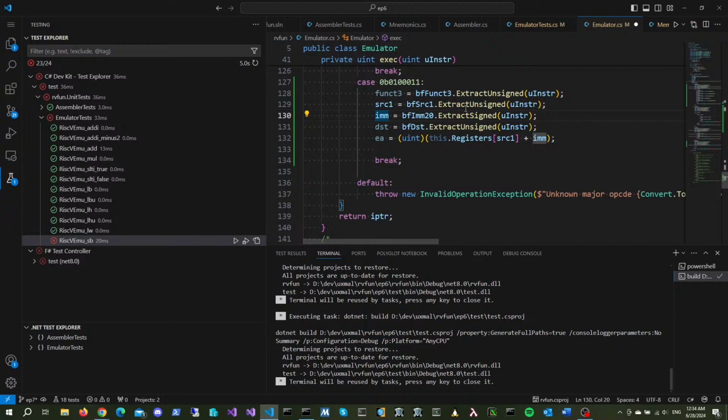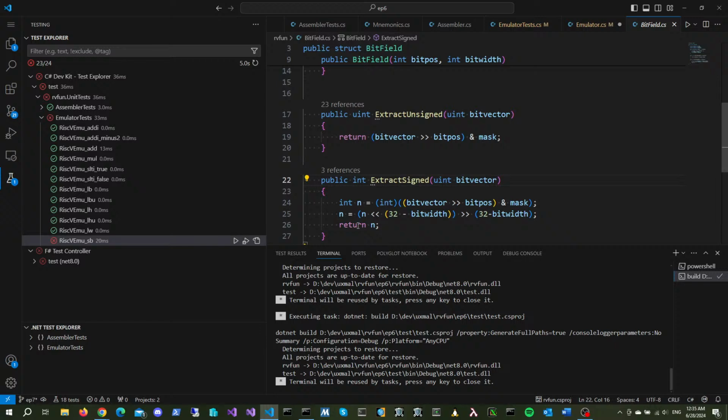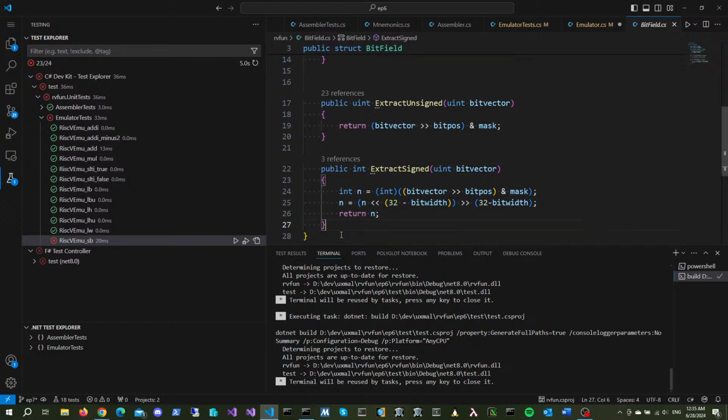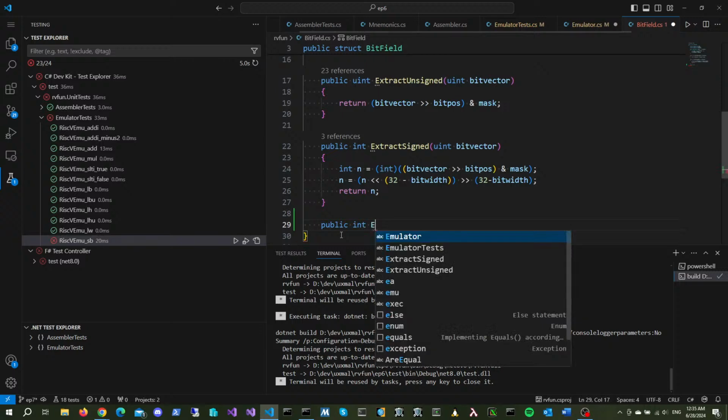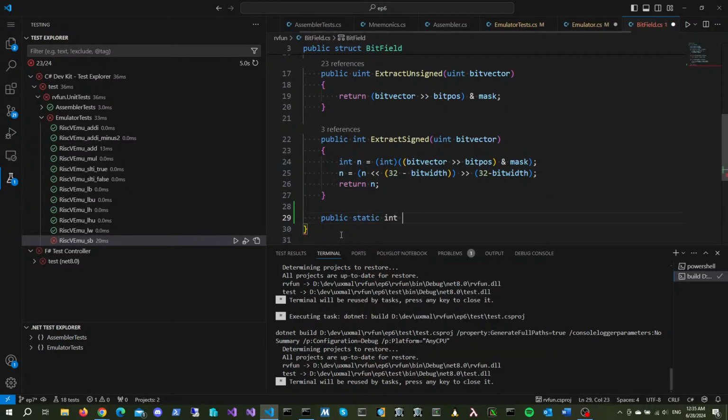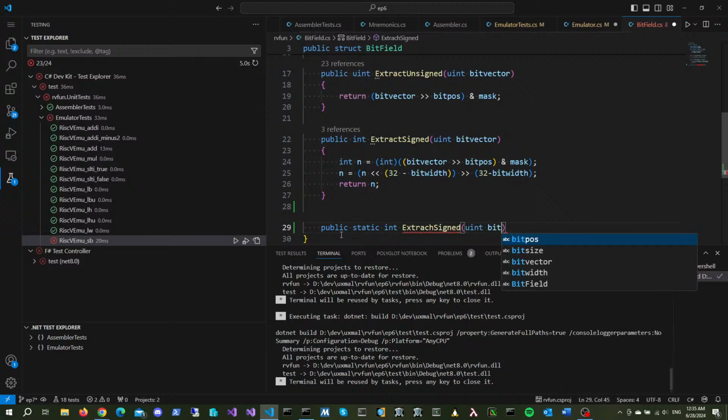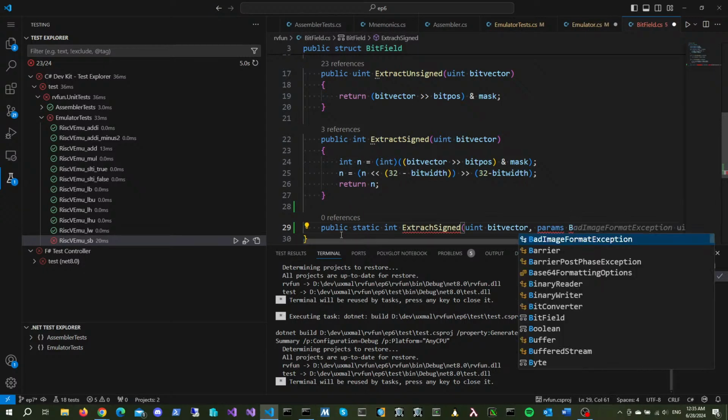I'm actually going to add a static member function, or a static method, to bit field that allows us to extract a value from multiple fields. So this is how I'll do it. It's a static function. And we'll pass it an array of bit fields.